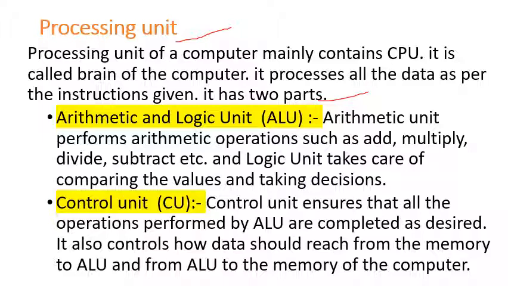ALU stands for Arithmetic and Logic Unit. The arithmetic unit performs arithmetic operations such as add, multiply, divide, subtract, etc. The logic unit takes care of comparing values and taking decisions. And the Control Unit ensures that all the operations performed by the ALU are completed as desired. It also controls how data should reach from the memory to the ALU and from the ALU to the memory of the computer.